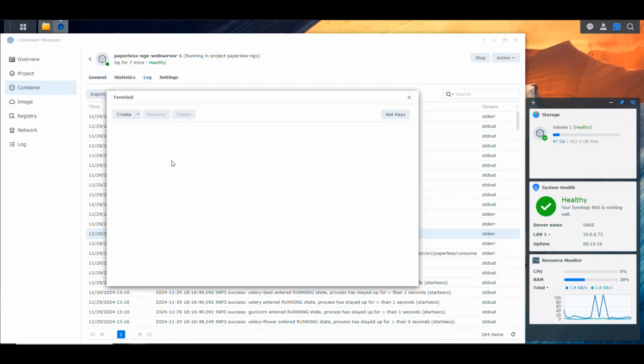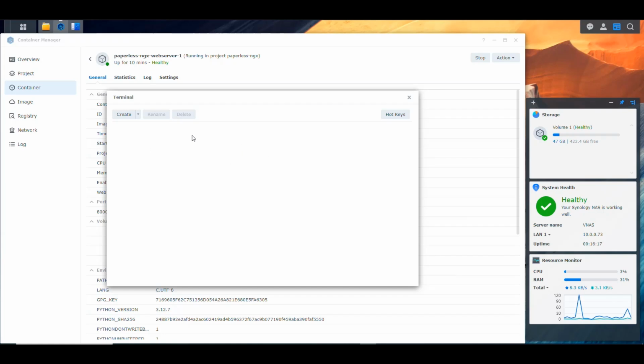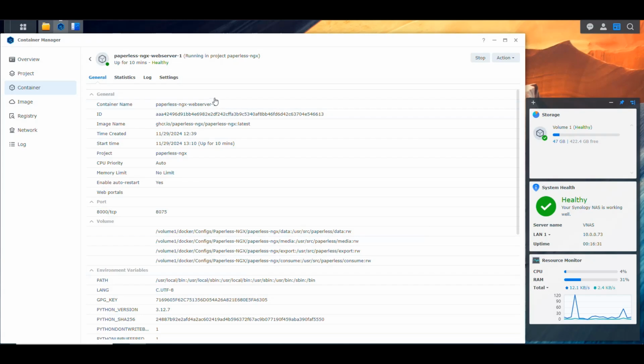So let's see if it responds. Alright, so this is the problem that I had mentioned in a previous video, where sometimes the terminal doesn't work. This is a pain in the butt with the latest version of DSM, so I cannot get into this container directly from here. So I'm going to try to do it through the terminal by SSHing into the NAS, and then we'll see if we're able to do that.